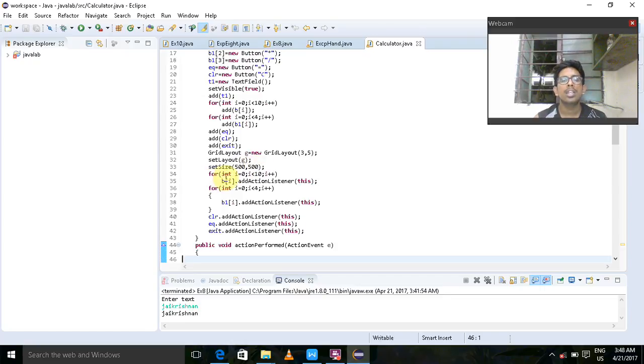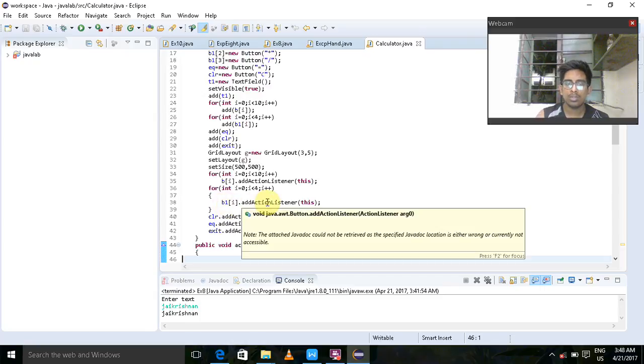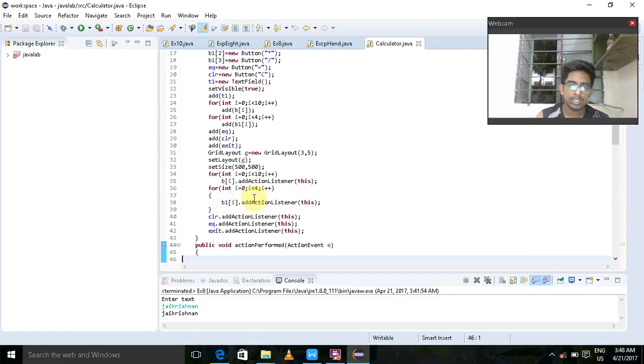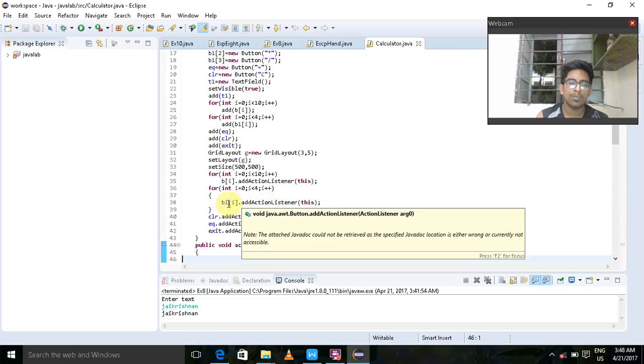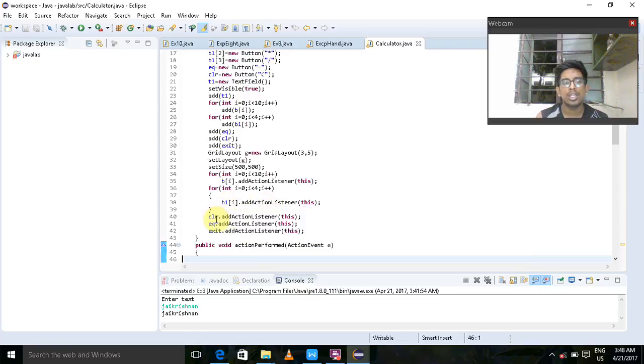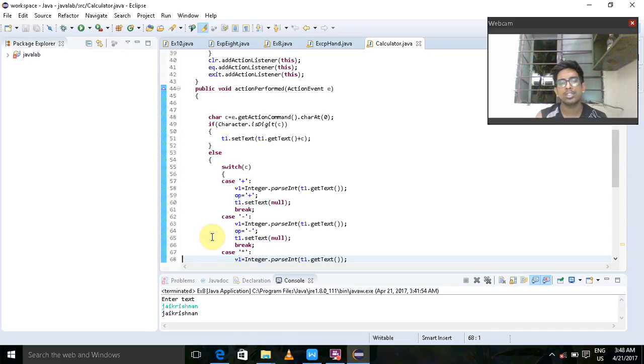After that we'll use a for loop to call addActionListener to add the functions of those buttons. This is first for 0 to 9 and then for the arithmetic operations, then clear, equal and exit; these addActionListener functions are used.